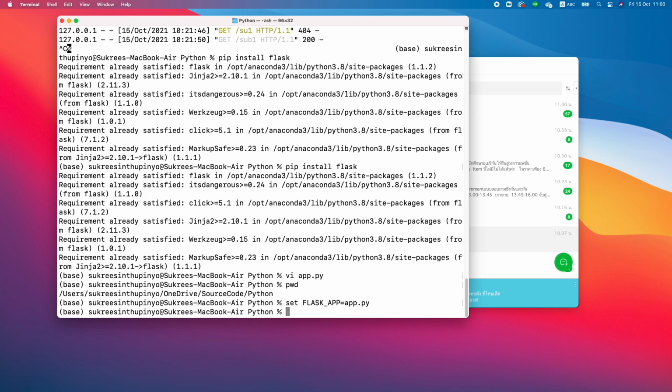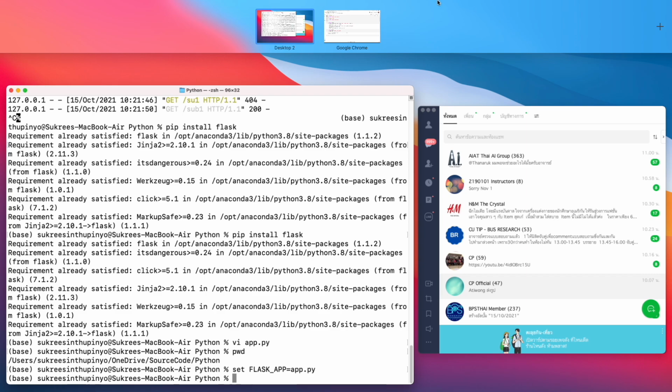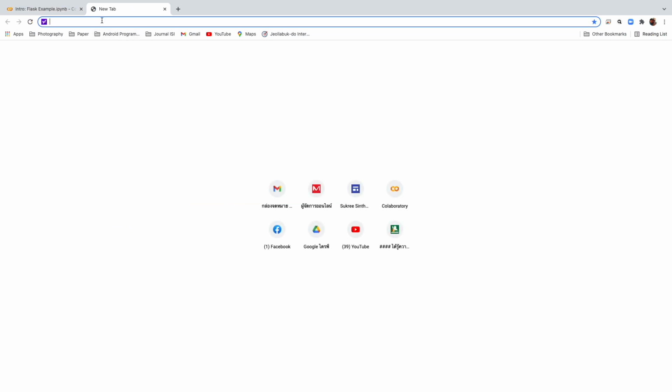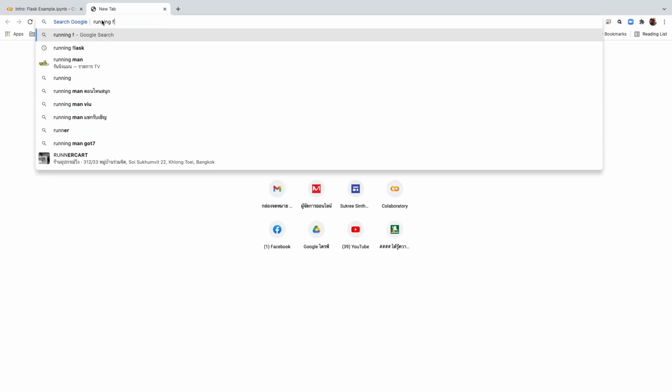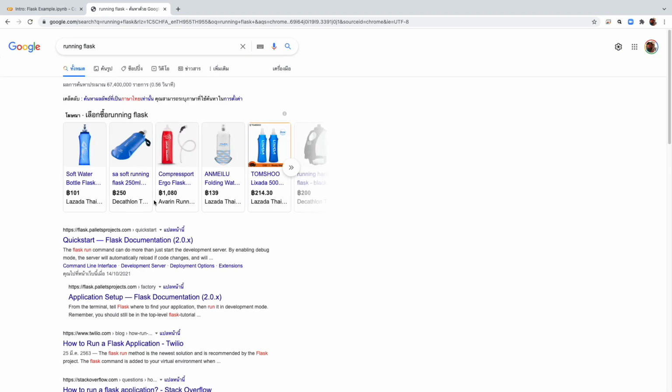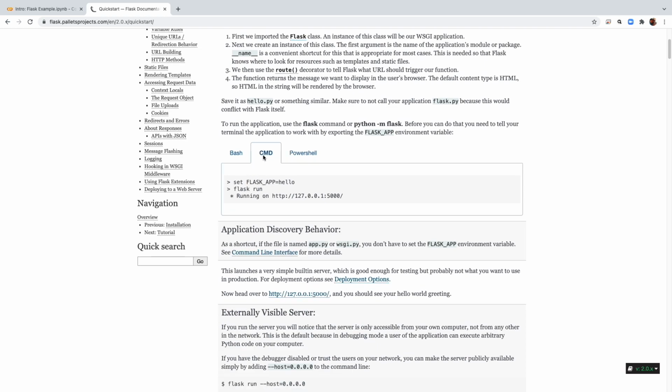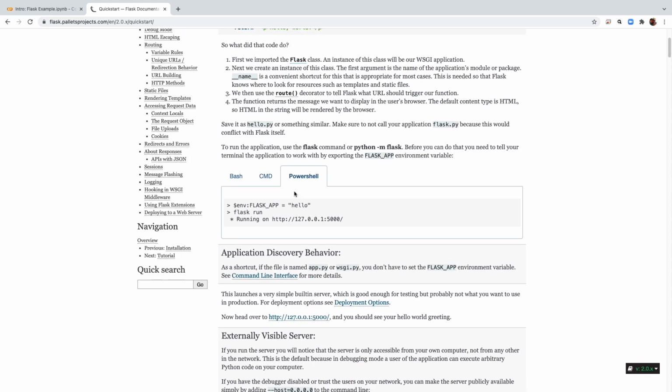If you run on Windows, you have to follow the instruction here. If you use the command line, Windows PowerShell, you have to set the environment here, and then use flask run. In Windows, if you have any problems, you can ask me.